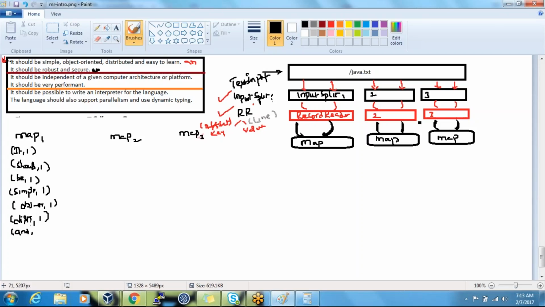So forget about the special characters. And comma 1. Next, easy comma 1. We are dividing by space, right? So before that space, after the space, whatever it is, everything will come. 2 comma 1. Learn comma 1. Learn dot comma 1. If you want to say learn comma 1. Okay.